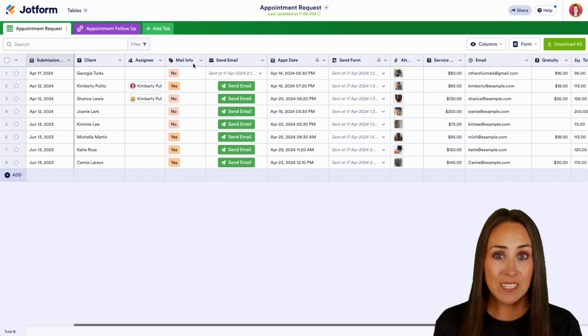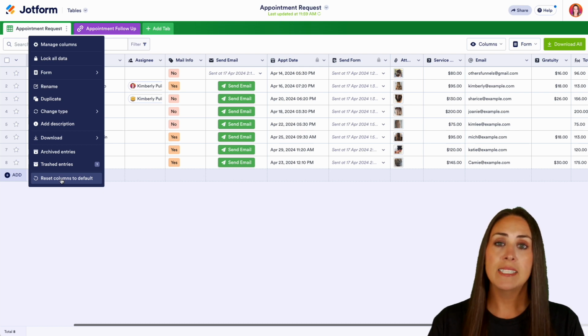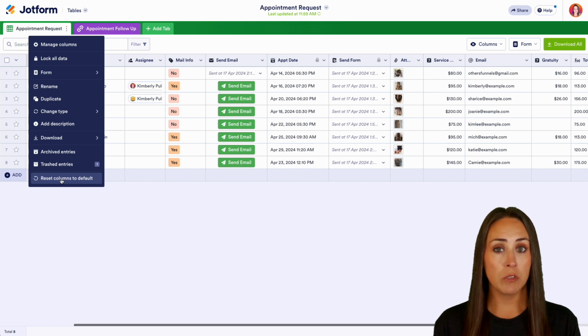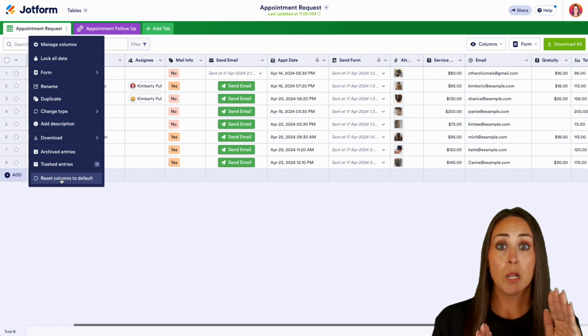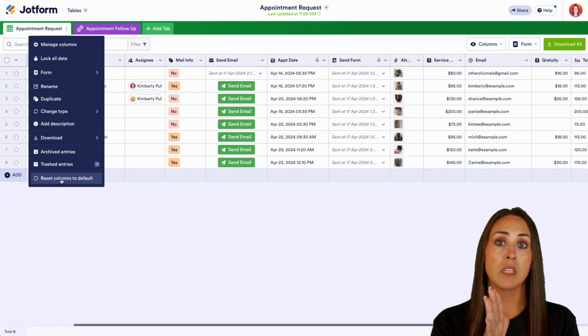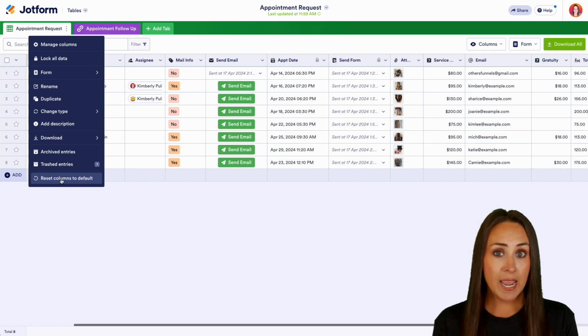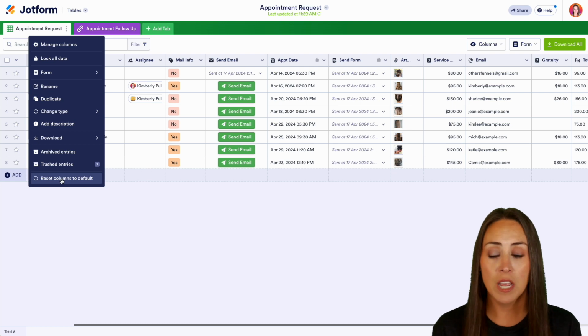So what reset columns is going to do: I'm going to choose those three dots right up here on that tab and come down to reset columns. It's going to pull all of the form fields, the name, the email, and the same address, all the way over to the left-hand side and leave all of the custom columns on the right. At the same time, it's also going to rename those column headers back to what the form fields are called. So let's do reset columns and see this in action.